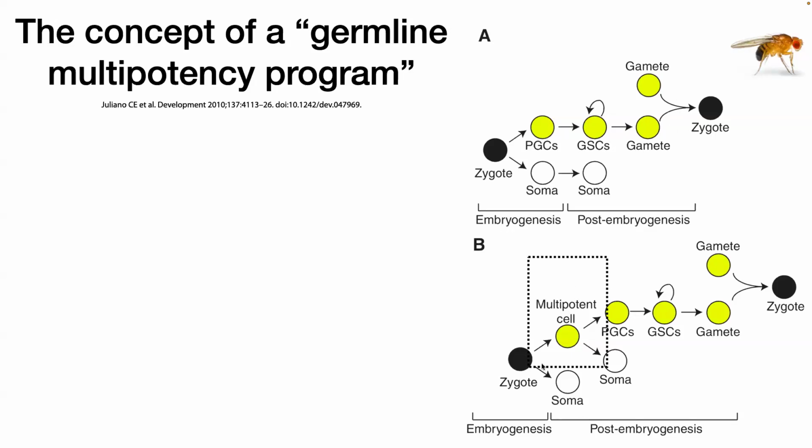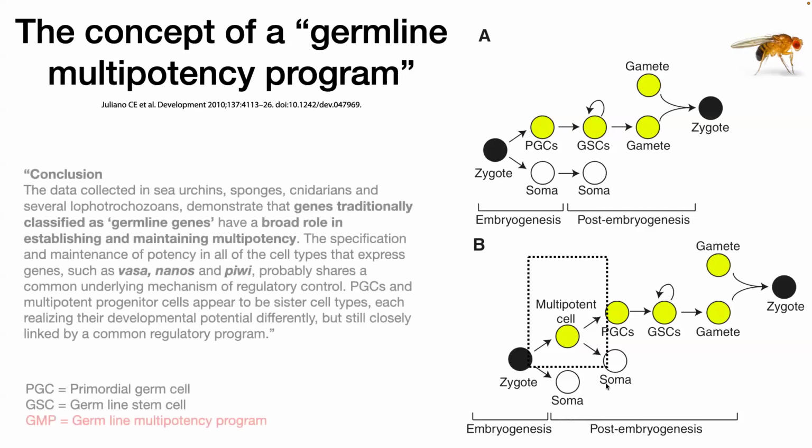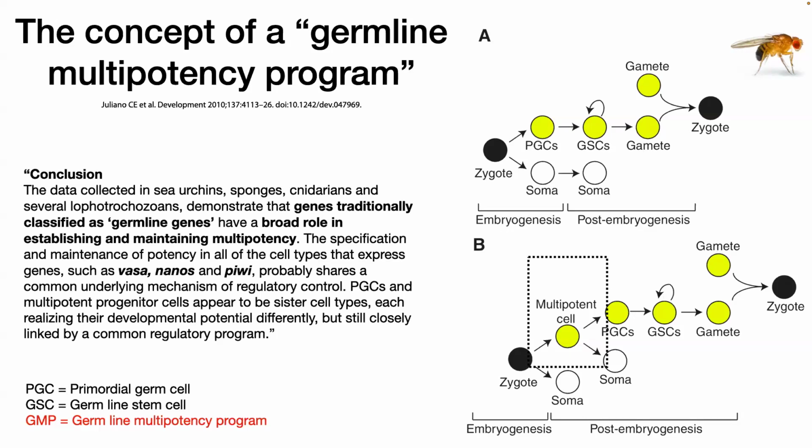But here you see an important change. In this case, there is an early phase in which the larva develops, and it would carry multipotent cells that would still be involved in production of the germline as you see it up here, but they also would be important as stem cells for somatic features in the animal. So you would have a class of cells related to the germline cells of the fly, but involved in another feature, which is forming a source for replenishing somatic cell functions as well.